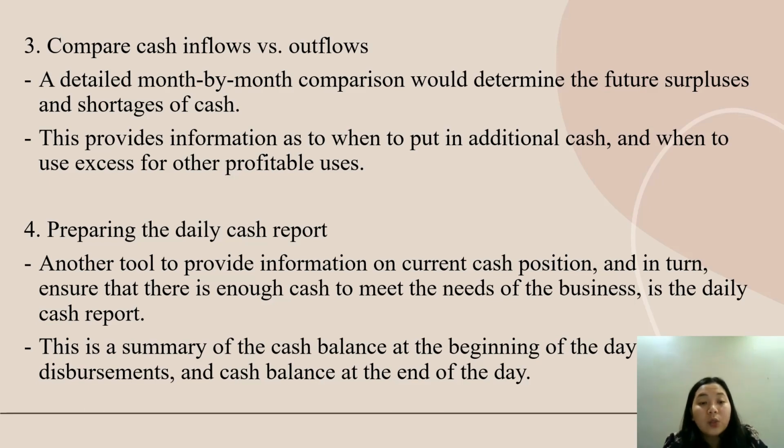And then the fourth one is preparing the daily cash report, another tool to provide information on current position and in turn ensure that there is enough cash to meet the needs of the business. This is a summary of the cash balance at the beginning of the day, the day's receipts, disbursements, and cash balance at the end of the day.